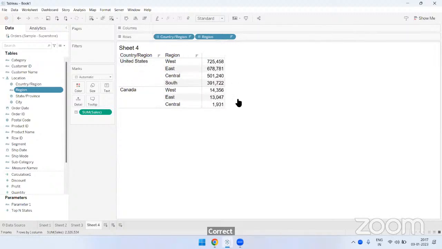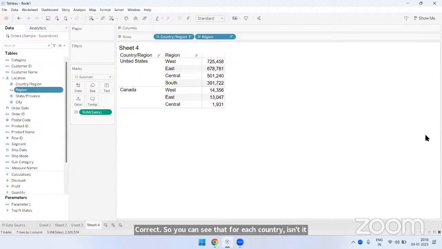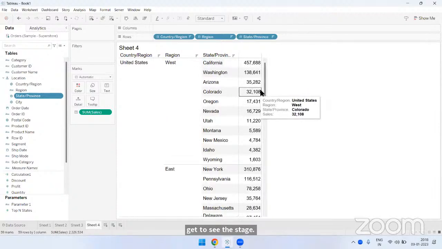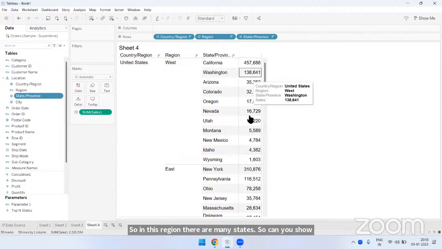Correct. So you can see that for each country, each region, how much sales, isn't it? Below region we have state. So if you expand this region, you will get to see the state. So in this region there are many states. So can you show me the state-wise sales in the west region from highest to lowest?